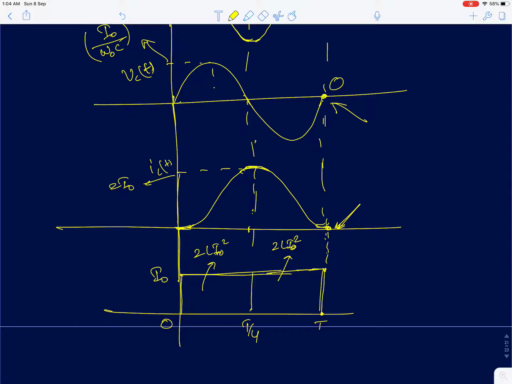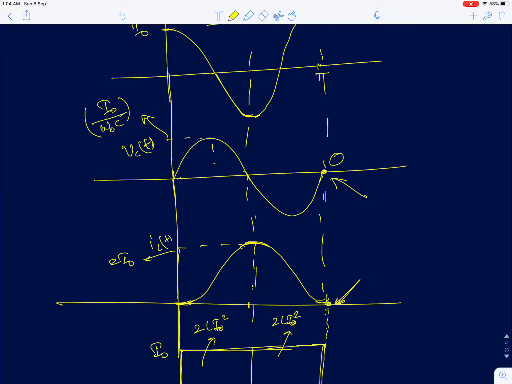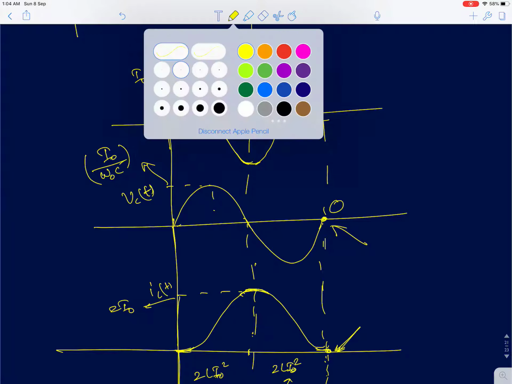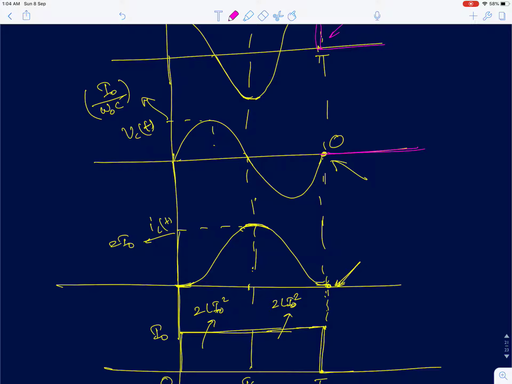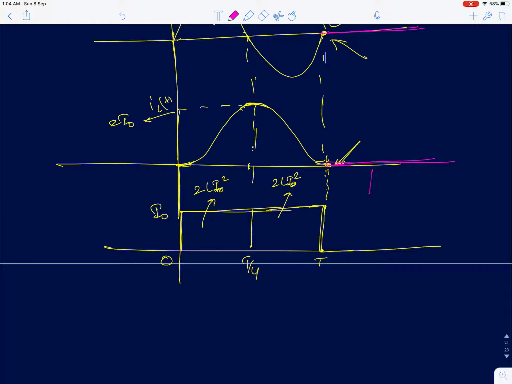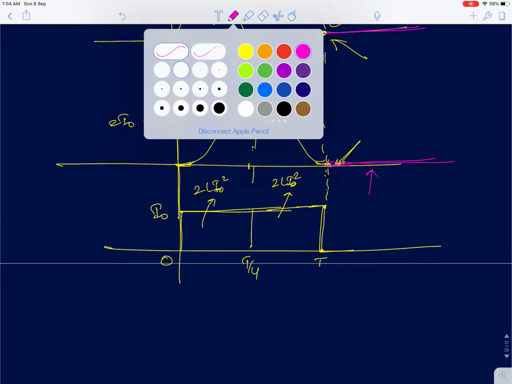At that point, I am suddenly making the current go to 0. The instant you make that, the capacitor current will instantly come to 0. I'll just draw it in red, what happens to the final values. The capacitor current will instantly come to 0. Since the capacitor current comes to 0, there is no current to charge the capacitor anymore. So the capacitor voltage will stay at 0. Since the capacitor voltage is 0, there is no EMF across the inductor, and the inductor will no longer build any voltage or current. So that will also stay at 0. Therefore, the system will stay at a 0 energy state forever.